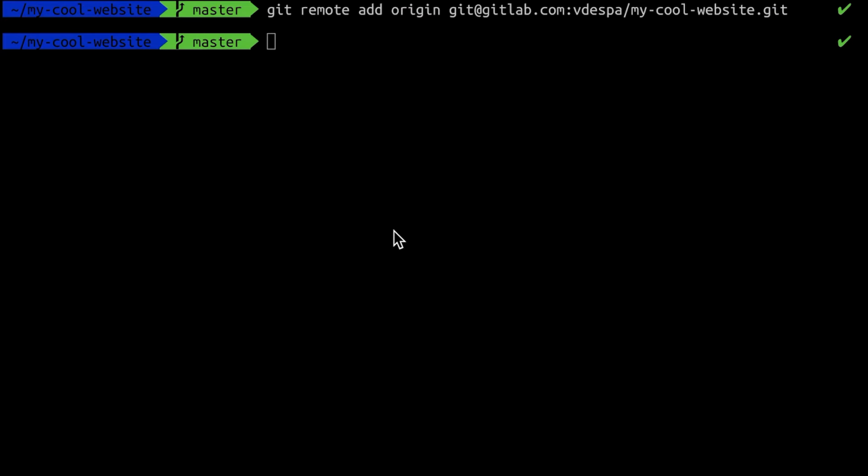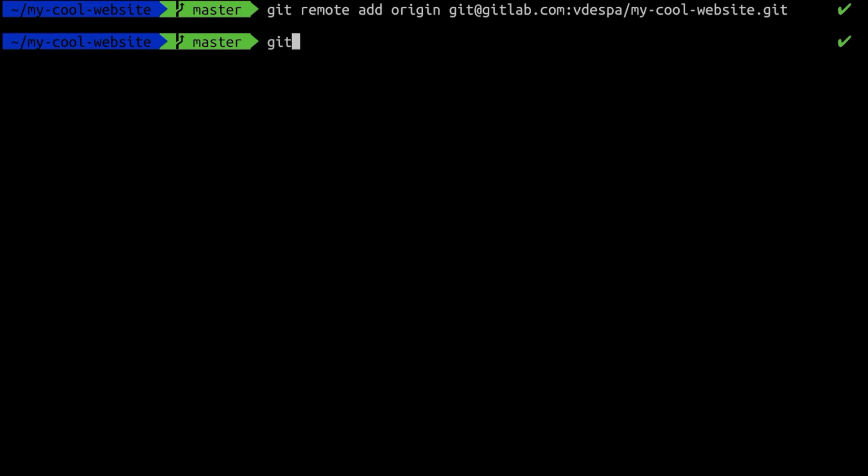Now, in order to move forward with this, the following thing is important. The way we're interacting with these remote Git repositories is by specifying an SSH key. In my case, I've already specified an SSH key that I've generated locally. This is a way to work with these repositories without providing your username and password. If you haven't set this up yet for GitLab, in the video description you will find tutorials for Windows, macOS, and Linux. The process is a bit different for each of them, but it is important that you have it up and running. If you're getting any errors saying you cannot read from a remote or you cannot push to the remote, you don't have permission, it may be related to the fact that you haven't set up your SSH key. I'm not going to get into that right now, but it's important to know that.